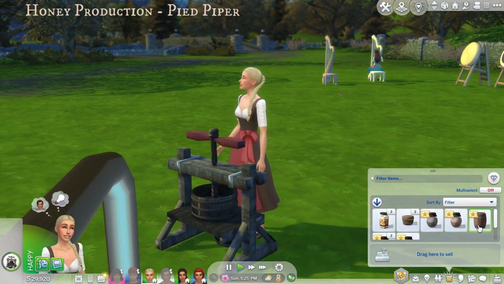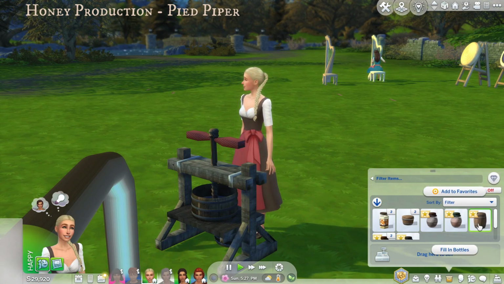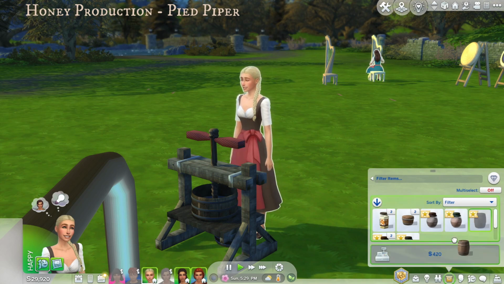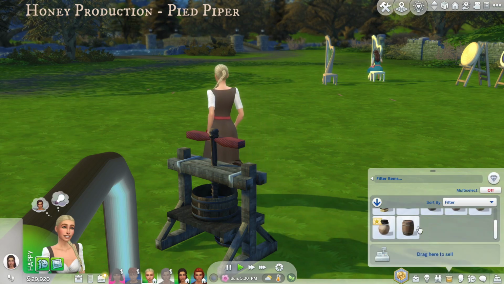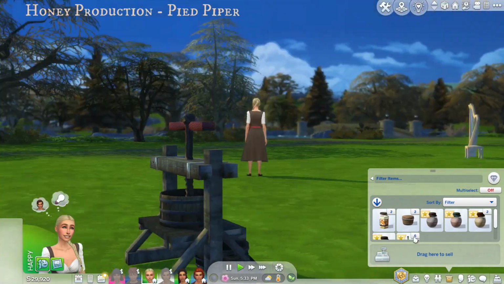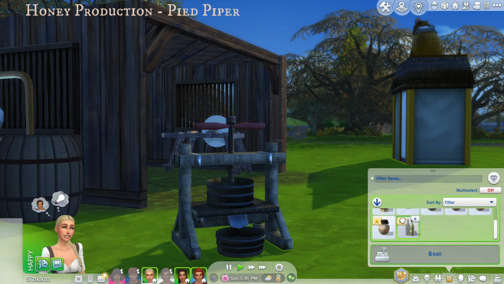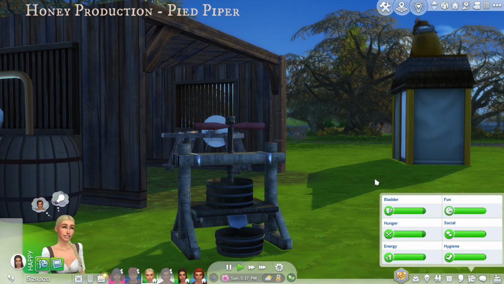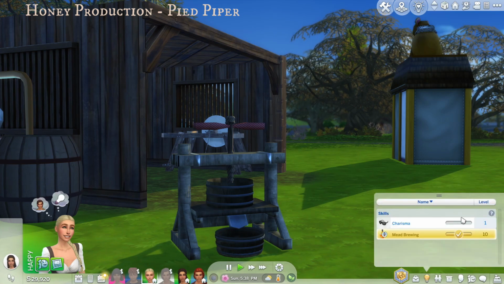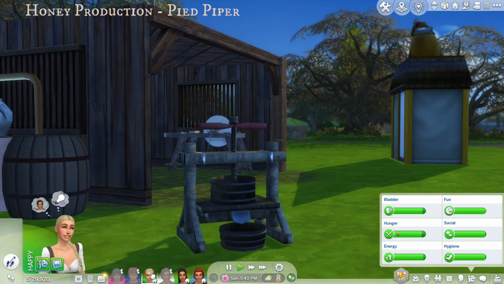And then we can see that we have this now in our inventory, and we can either sell this straight from our inventory or we can fill it in bottles to create bottles of mead, which yields 6, and it's worth quite a lot more once you do that. So that's a really cute little skill and activity if you want to be able to craft some mead, kind of like the nectar making, but also more medieval time period appropriate.